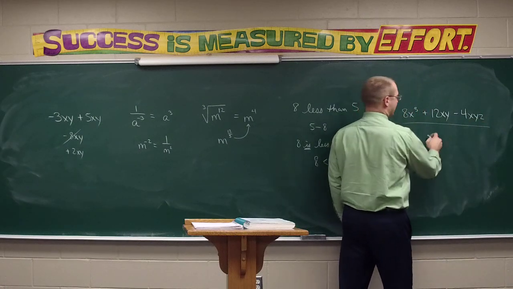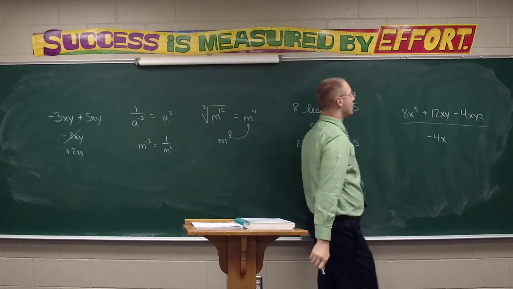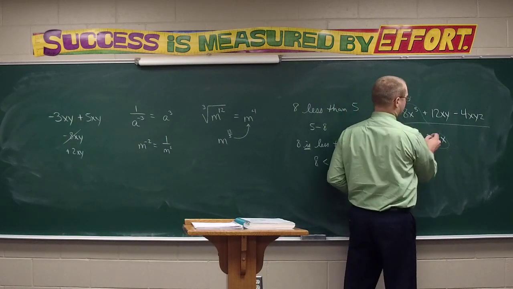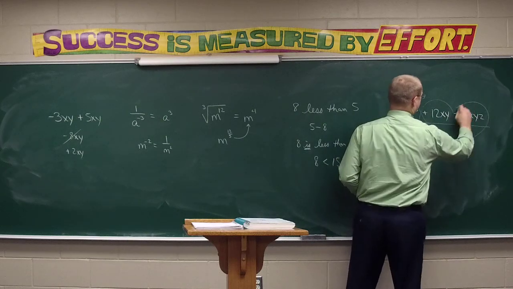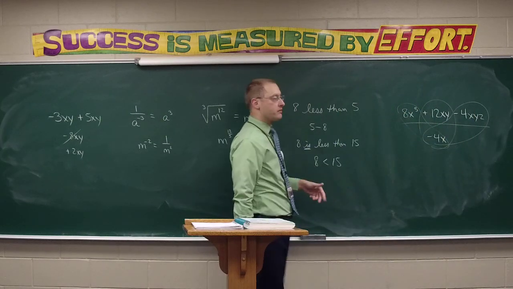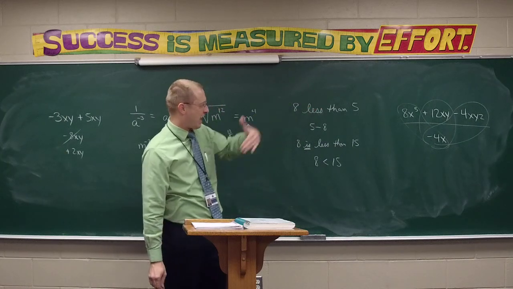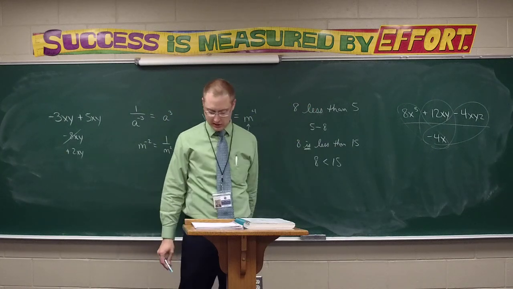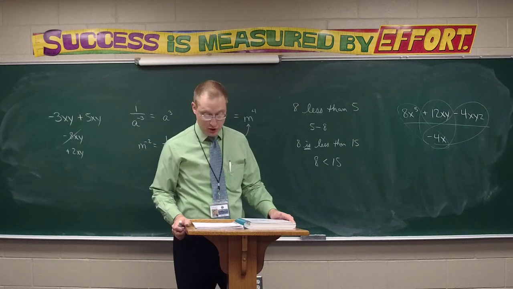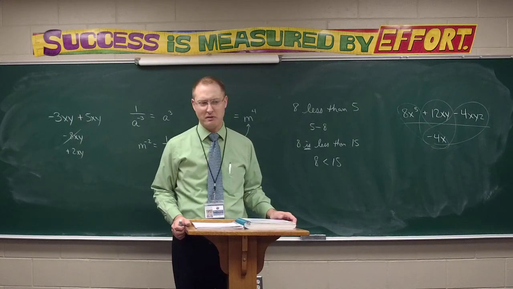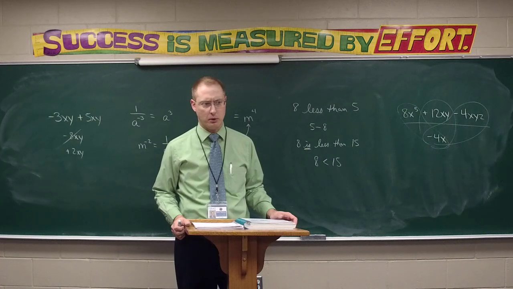And we divided it all by saying negative 4x. Reduce. Well, in this case, we would divide sign, number, letter once, twice, thrice. Right? We divide sign, number, letter a few different times. It's kind of like distribution, but you're dividing out the negative 4x instead of multiplying the 4x. However, if you try to divide by a polynomial, you can't do it that way. How do we divide a polynomial by another polynomial?